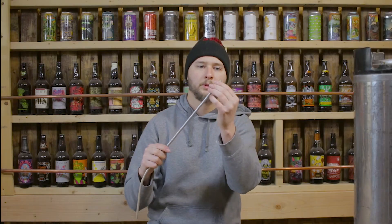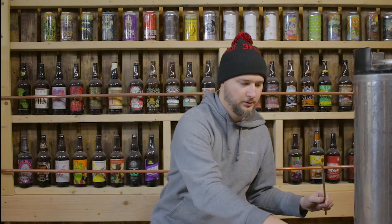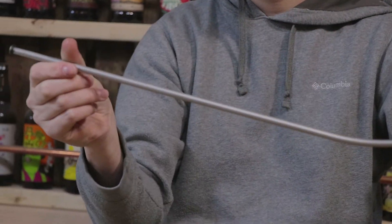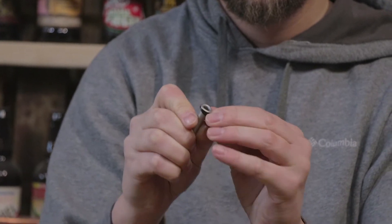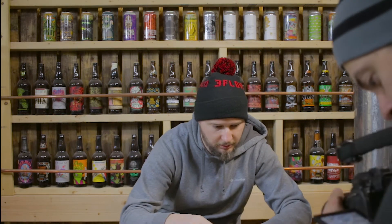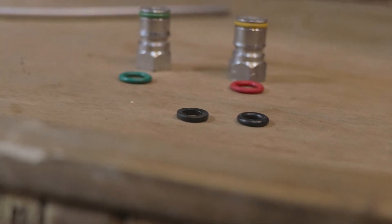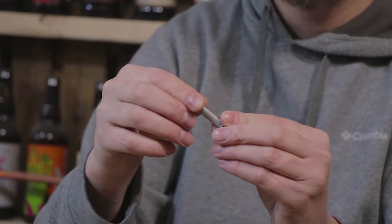Nothing more than putting a new one on and taking the old one off. We'll start with the dip tube — got a little black one on here. Now that one's on there. Then we have the gas inlet, which uses the same O-ring as the dip tube. You can tell the difference between the two — how much one is smashed compared to the other. That's the new one and that's the old one. It's just flattened on the top like a pancake, whereas the new one's still round. It's always good to inspect your O-rings before actually kegging. So I'll put the new one on the gas inlet, like so.